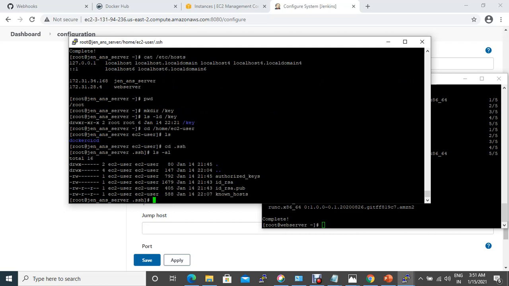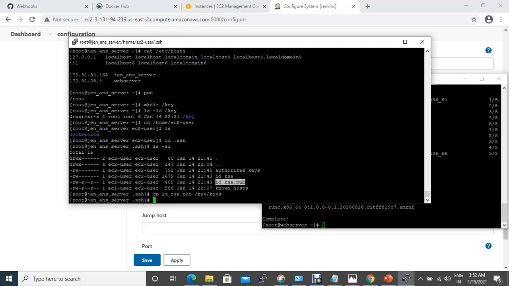Let's copy this key to the key folder, and with the name called keys. Okay, then change ownership to Jenkins, chown -R jenkins, to key.